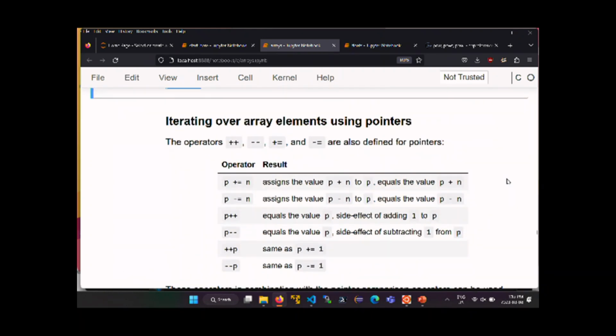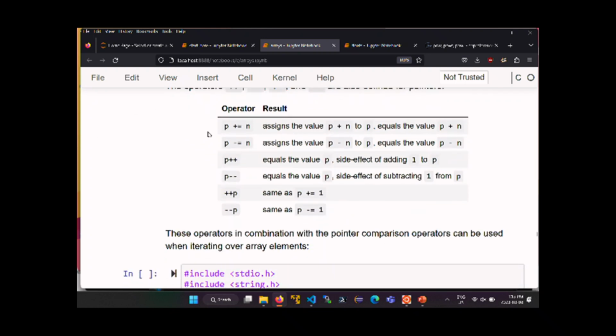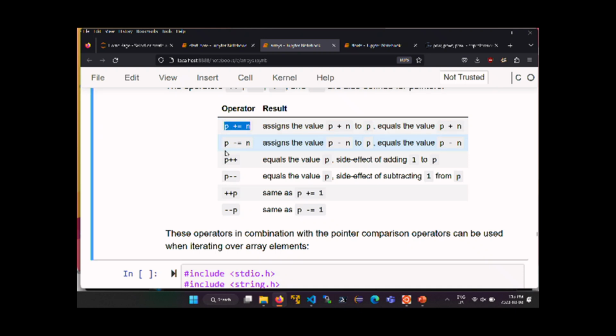All right, now before we can iterate over an array, we also need the assignment operators. Plus plus, minus minus, plus equals, and minus equals are all defined for pointers. If P is a pointer, then P plus equals n assigns the value of P plus n to P. In other words, it moves P n positions to the right, assuming n is positive.